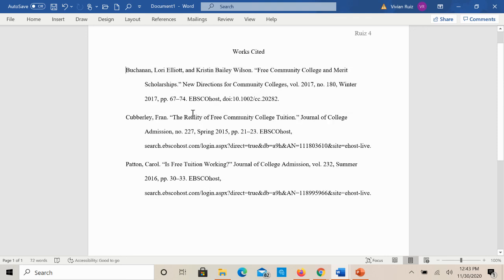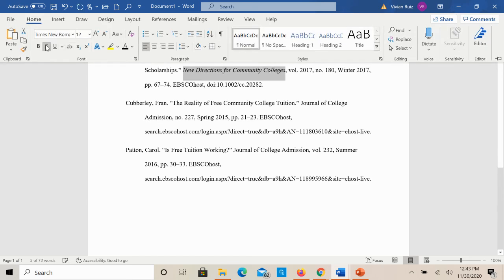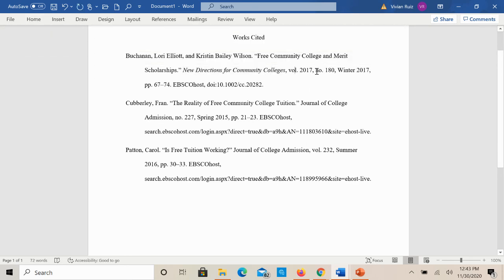Good. Then I need to go in and check if every detail is there as it should be. Last name of author, name of author. This one has 2 authors. Capital letters are okay over here, and quotation marks. This is the name of the journal, so it needs to be italicized. Volume, number.